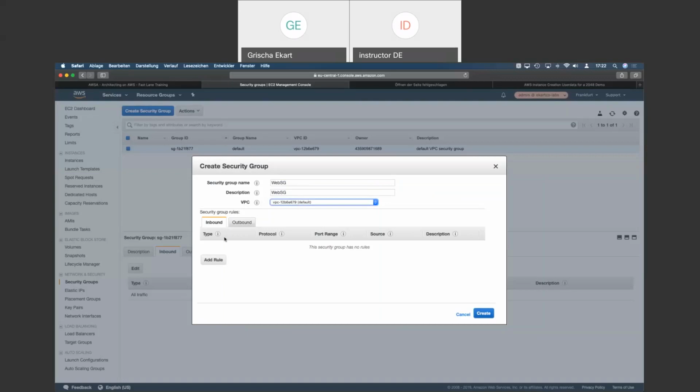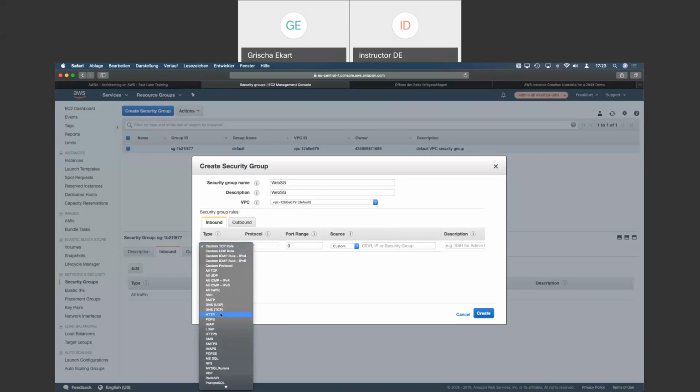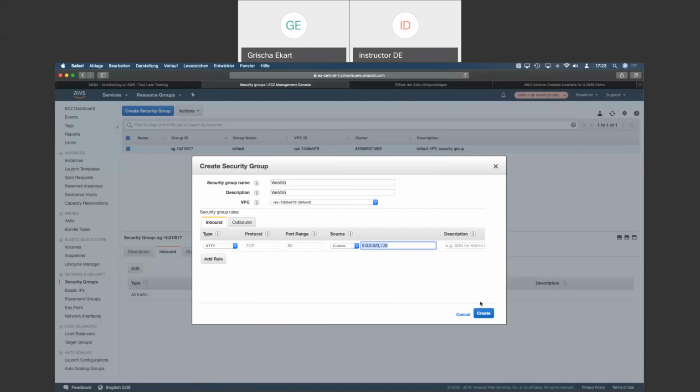As you can see here, by default there is no inbound rule, and the outbound rule says that everyone can talk to all of the IP addresses in the outside world. So initiating a communication to the outside world is not a problem. Inbound, nothing is possible. So let's add a rule. It's HTTP. Now let's allow HTTP. And you can see here the source of this traffic, where the traffic can come from, is all of the internet. As soon as I create this, the whole internet is going to be able to talk to that web server. But I'll restrict this and put in my own IP address, so only my own IP address /32 is going to be allowed to enter that machine. So let's create this. We got our security group over here.